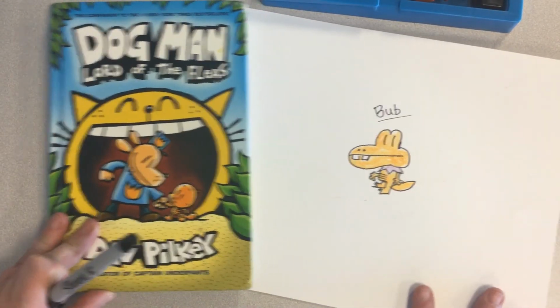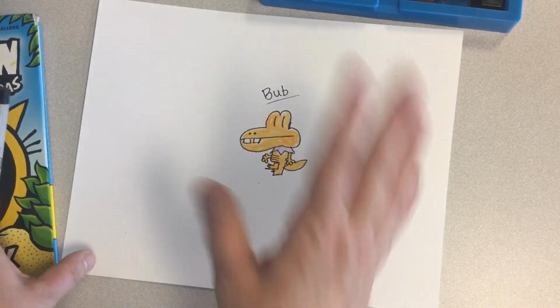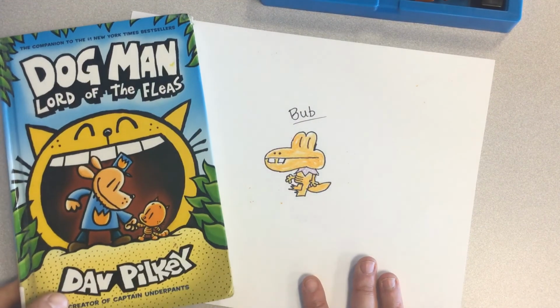Rid of the fleas. And what's really nice, if you look here, I have a lot of empty space. I can even draw more characters from this book or from another book and create my own Dogman scene.